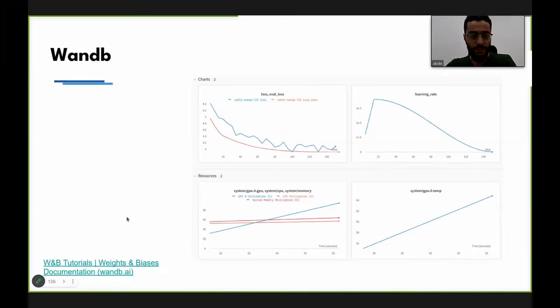All right, the tutorial is super nice, and this is some example for how it looks. So you can see you can compare two models and how they fare in front of each other. You can see how your learning rate is going and so on. Super nice tool. It makes life easy to see the best parameters to use.